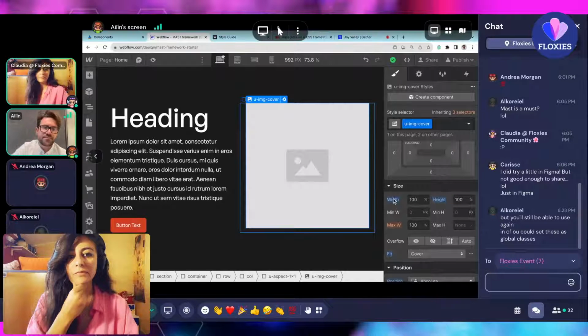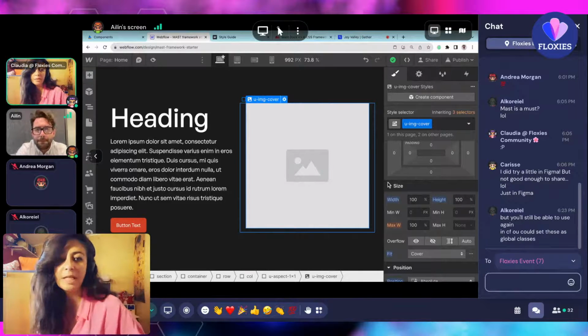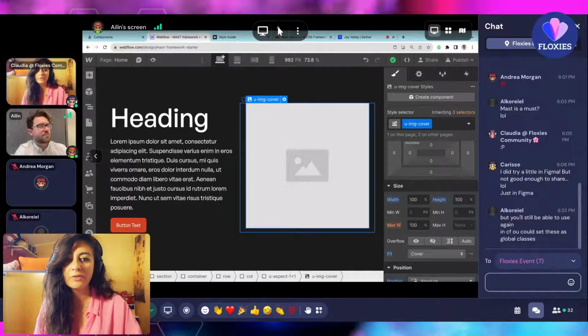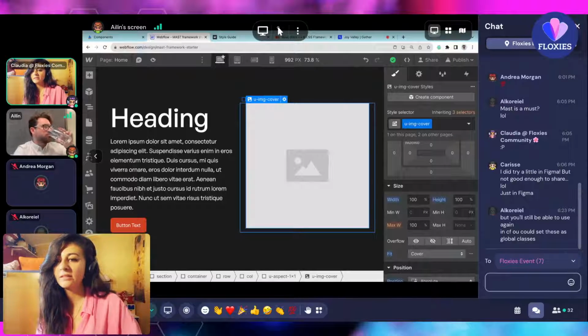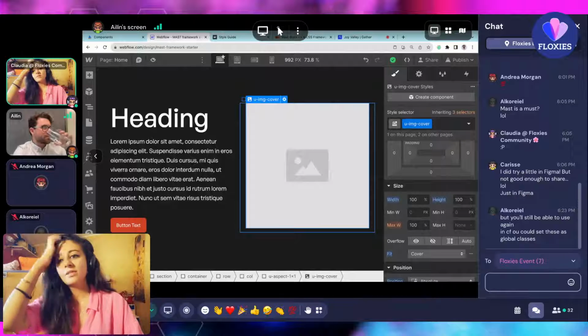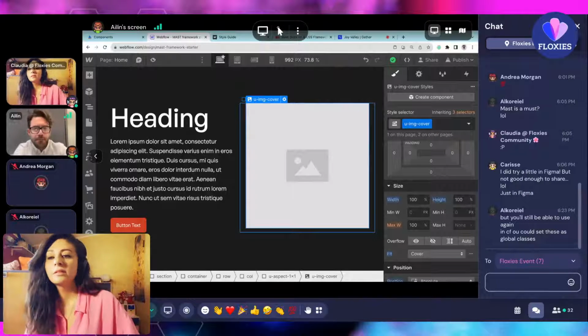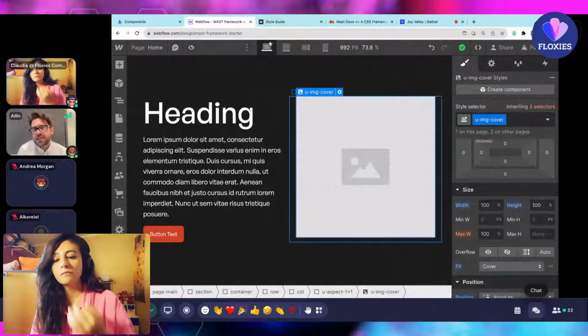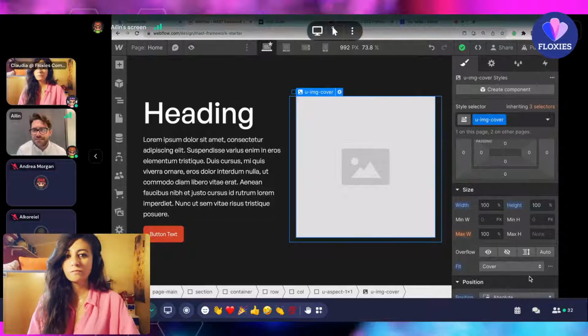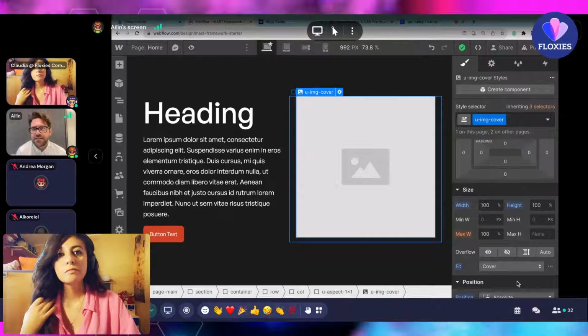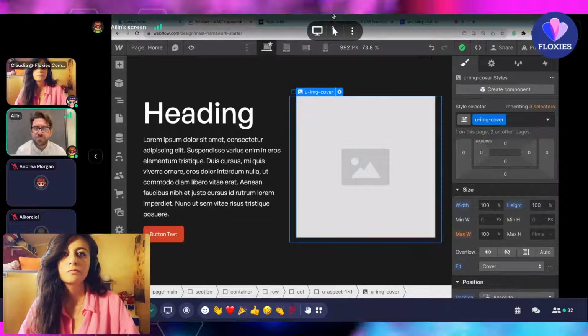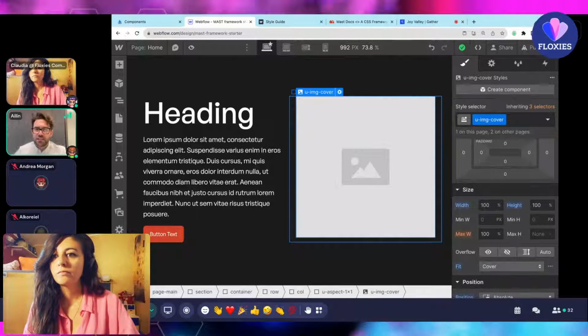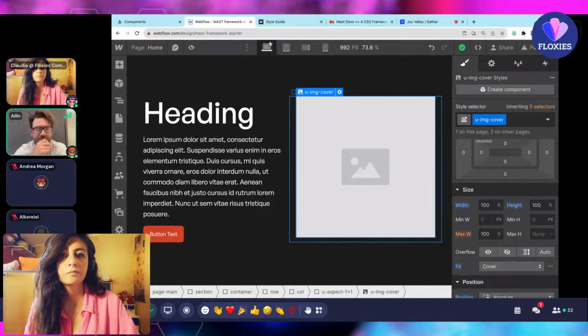Now, sorry to interrupt again. Maria's making a good point about in client first, you could set these as global classes. Is that something you can do in MAST as well? Yeah. I suppose the thing with MAST is that more things are global classes than in client first. But yes, you could create it as a global class, or you could have a custom class that you repeat. So yeah, that's definitely true.